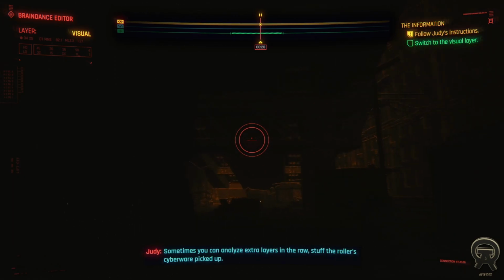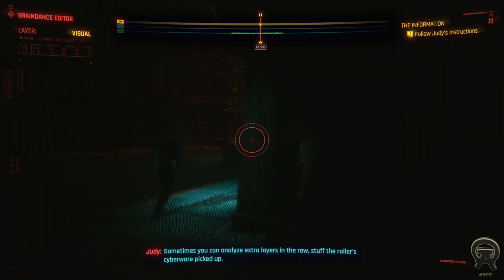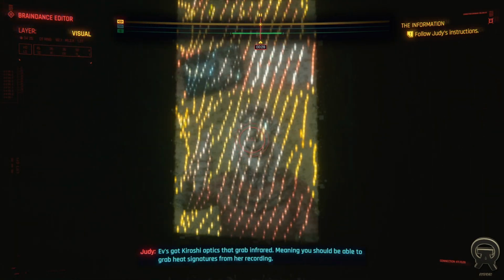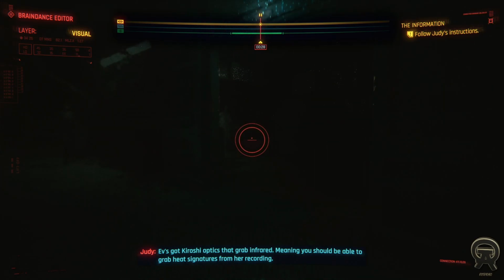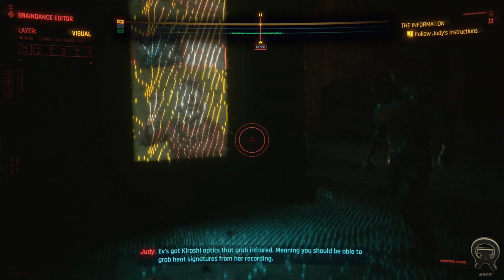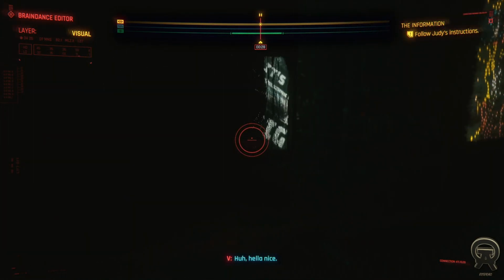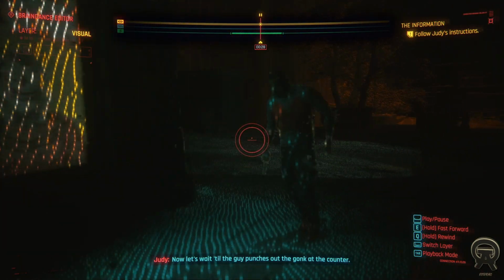Sometimes you can analyze extra layers in the raw, stuff the roller's cyberware picked up. Like what? Ev's got Kuroshi optics that grab infrared, meaning you should be able to grab heat signatures from her recording. Huh, hella nice. Now let's wait till the guy punches out the gonk at the counter.